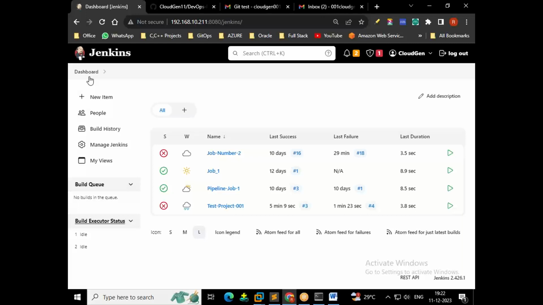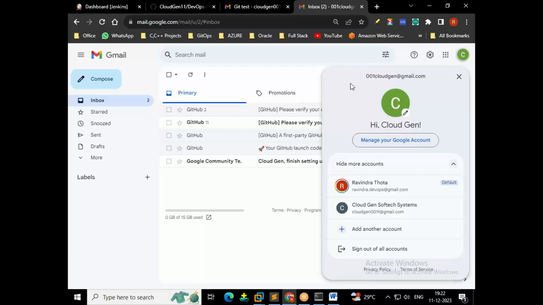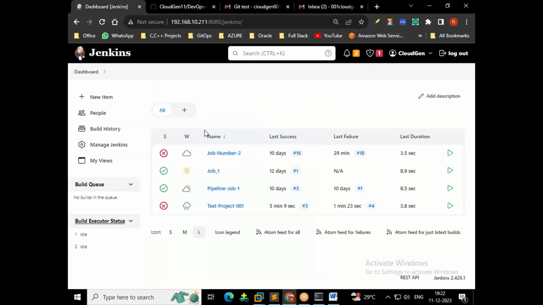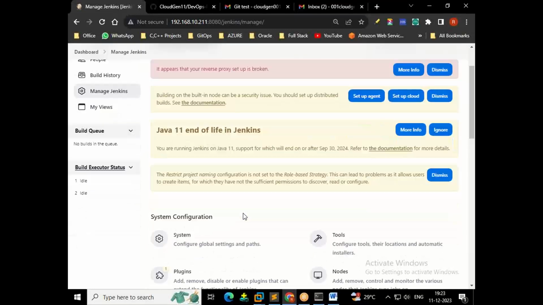In this job we already configured mail, but we didn't get any mail. I took this mail and added it into the job email notification location, but we didn't get it. Now the primary part, we need to configure email notification. Be in the Jenkins dashboard, click on Manage Jenkins. Now click on that.